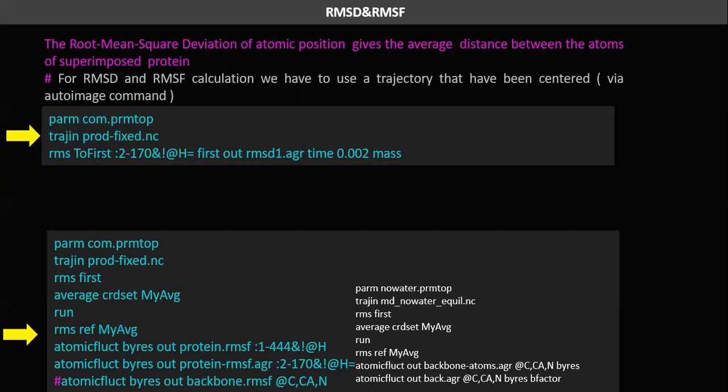Then your system is not realistic, because if you keep analyzing a system with an unstable RMSD plot, your data would not be realistic, because the system is still changing and the protein is still moving.